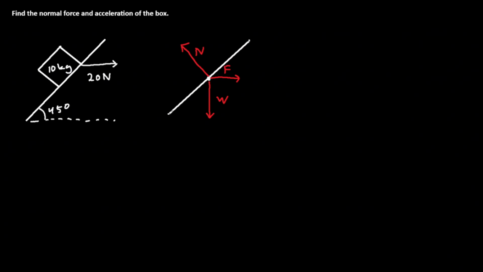Because in a tilted coordinate system, usually you want the normal force to be in the same direction as your y-axis. So this normal force is going in the same direction as the y prime axis, and this is x prime. And we're slanted at a 45-degree angle. This time it's slanted the other direction. Remember what I said, usually the angle between the negative y-axis and your weight force is the angle of the incline. And if you just work out the logic inside of your head by just rotating the coordinate system, you'll see that this makes sense.